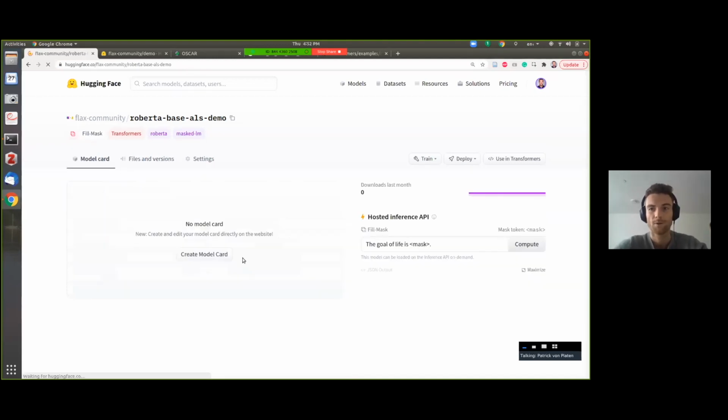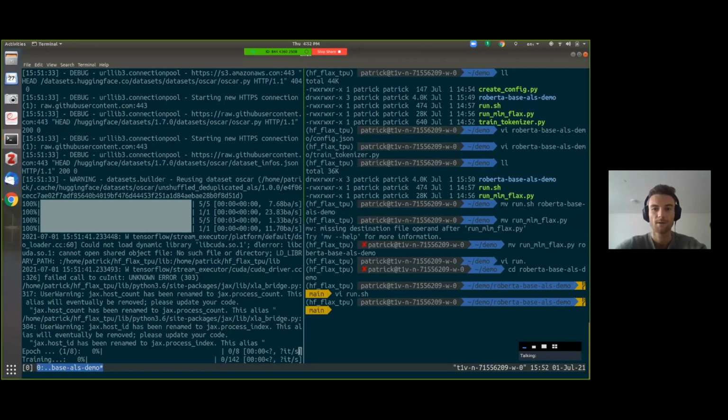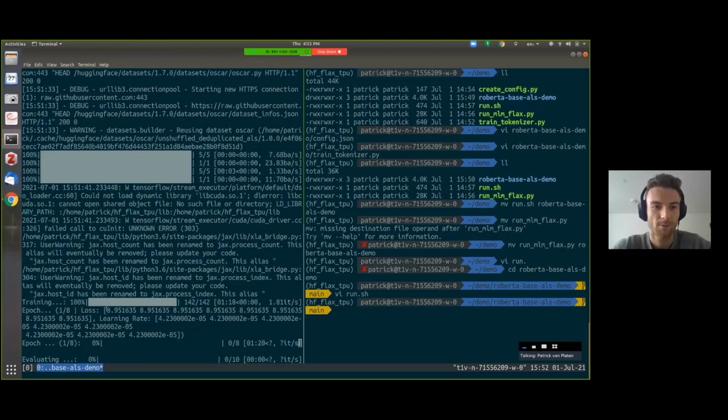Great. Okay, let's see how our training is doing. Okay, still running. So the beginning is always a bit slower because it has to compile on TPU. So you'll often see this in the beginning, that it seems to be freezing, but that just means that the code is being compiled. And now you can see it's very fast. So once it starts, TPU is actually very fast. So now we finish one epoch. You can see the loss, and now the evaluation.